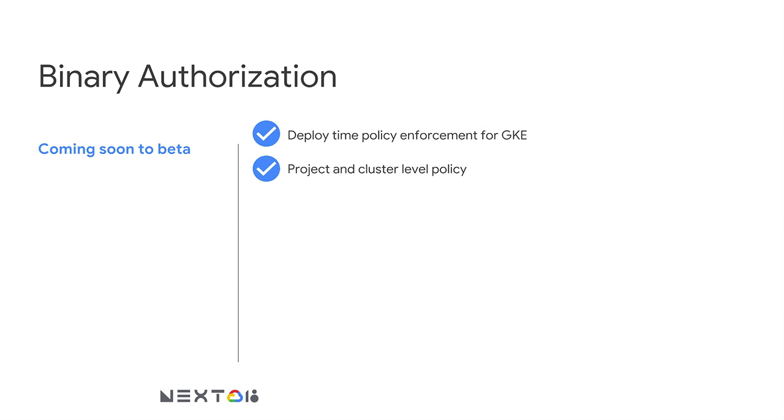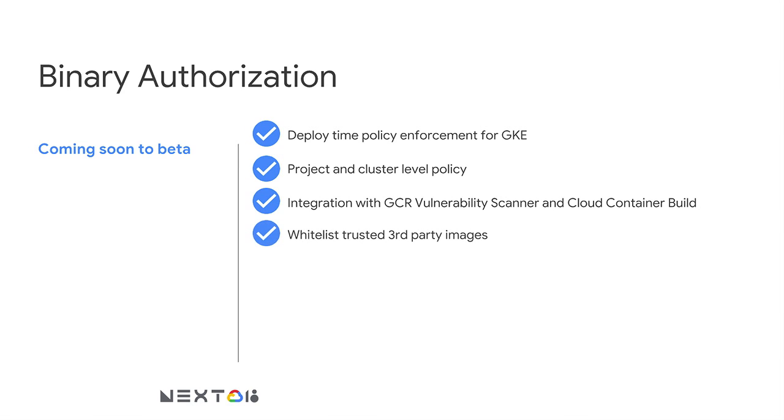We will support runtime policies associated with the runtime environment at both project and cluster level, so you can define enforcement at different granularities. We'll have integration with the GCR vulnerability scanner as well as Cloud Container Builder, so that you can apply deploy policies based on vulnerability findings and build information. We'll support whitelisting trusted third-party images, so you can have standards across your organization on what third-party images to run.